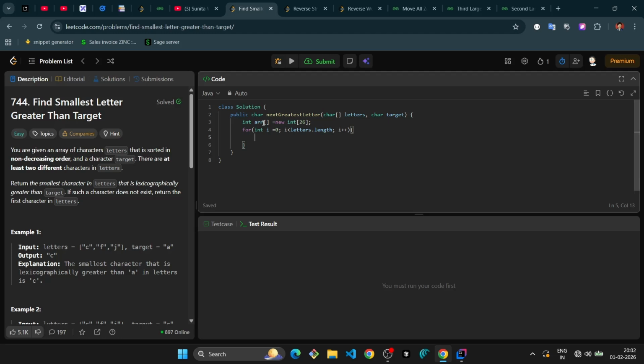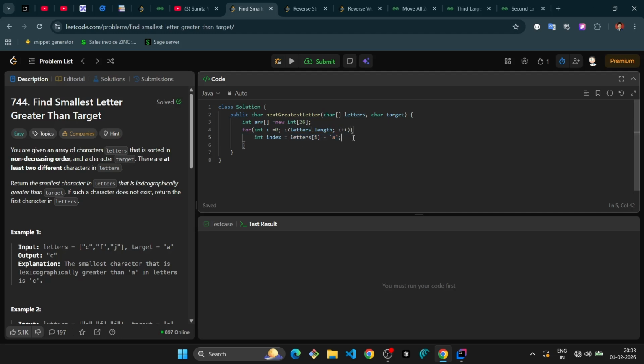For that, I'll create one index: letters of i minus character A. This statement creates one index for every character.